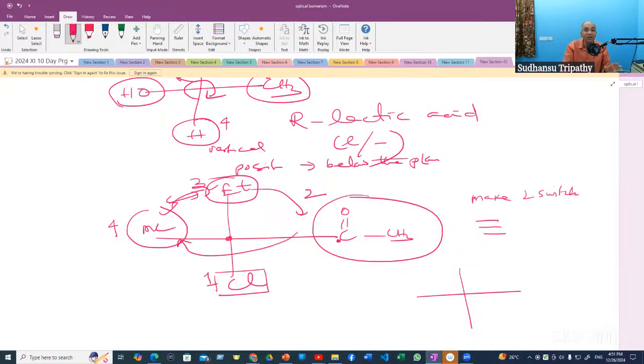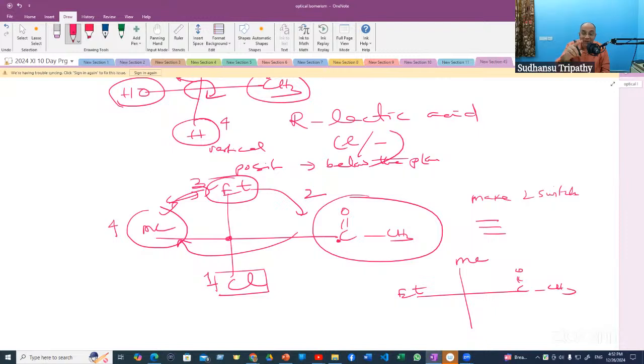Keep one group fixed. Our intention is to take methyl either up or down. I have decided to take it up. You can decide to make it down and keep ethyl fixed, but I am keeping chlorine fixed and making a sequential redistribution of all the 3 groups. That is equivalent to 2 switches. One of the students in first year asked me, sir, you made 3 exchanges, but how 2 switches? Then I said, you bring this here first, one switch, Me here and Et here, COCH3 here. This is one switch.